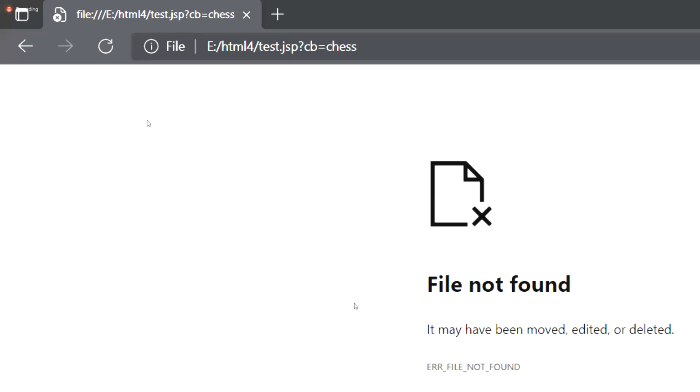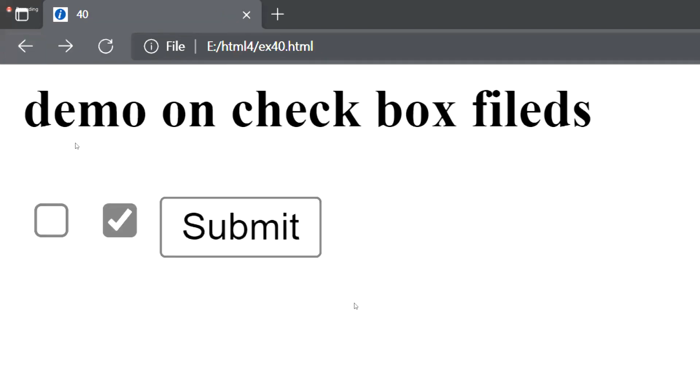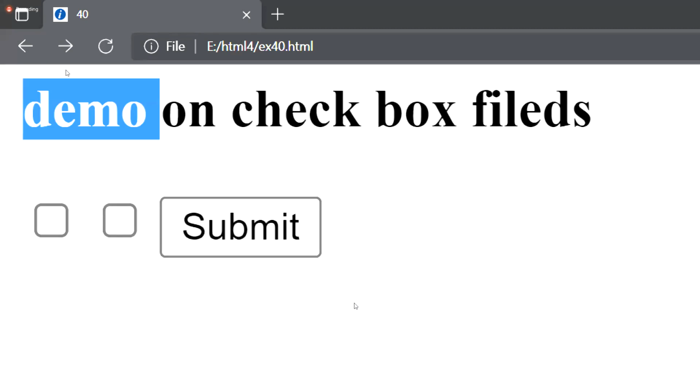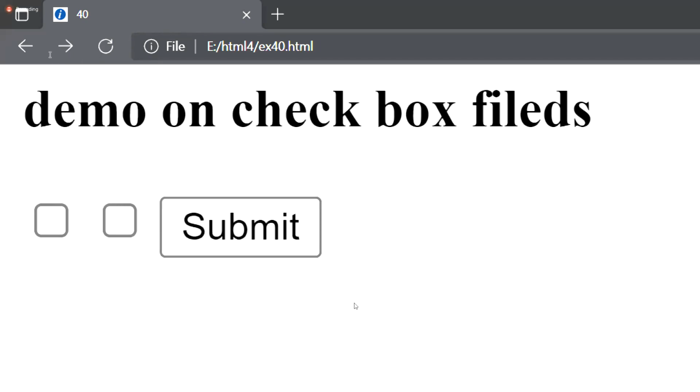But clear, instead of on or off, if you send values like cricket, chess, football, tennis, badminton, sir, they can easily write the backend code. Maybe some programming guidelines, sir, while working with checkboxes. This type of information is not available in W3Schools or Javatpoint. Class is class only, tutorial only. Check it, this information is not available on those websites.